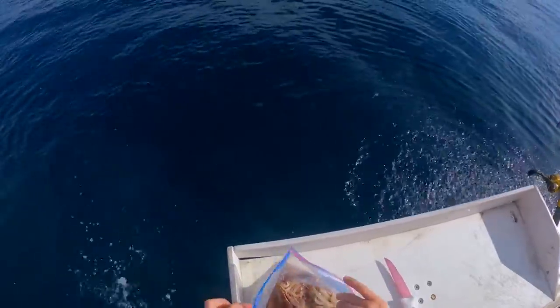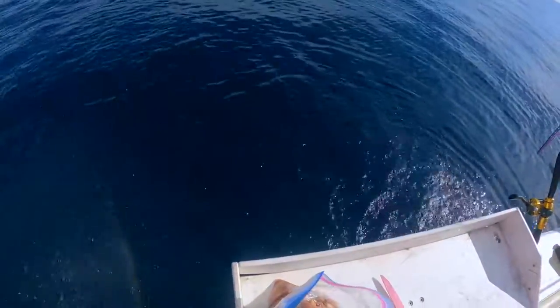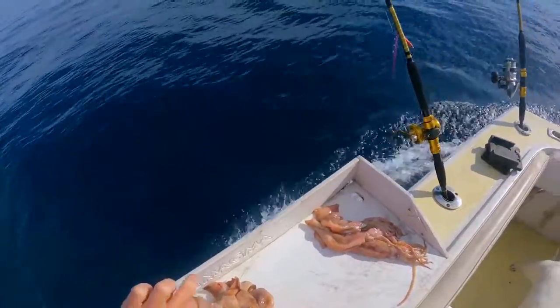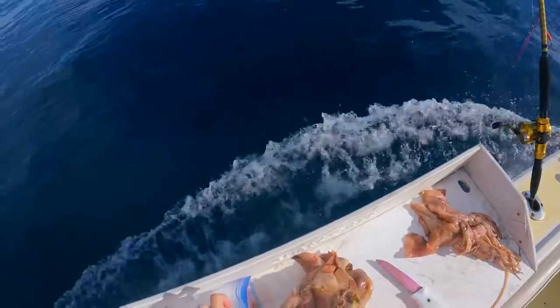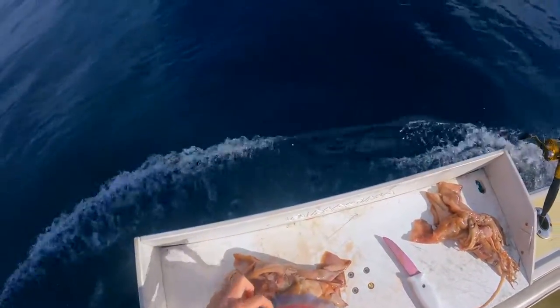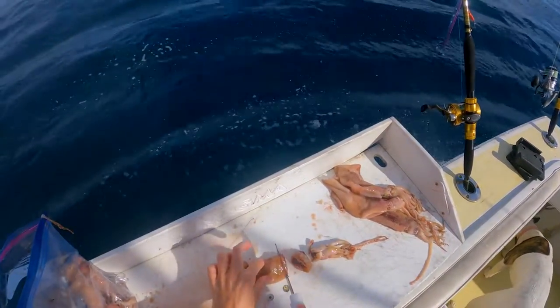Well, I am going to be cutting up some bait. We got some frozen squid here. Like really frozen. I like to pre-cut them just so they're kind of ready and cut and you can just grab and hook and go. These are kind of still blocked back in there. As you can see, our knife is cutting like butter.